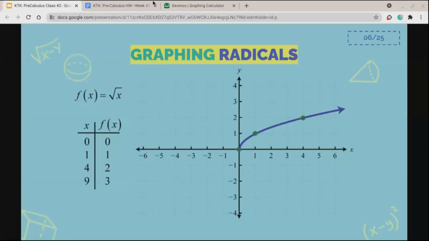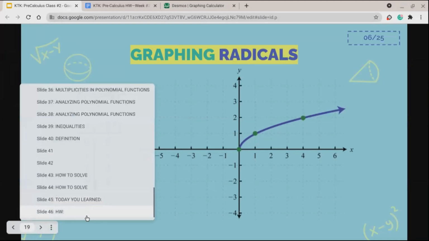Again, it is a very much necessary skill, something that you're going to need to know for almost every part of pre-calculus. Especially when we move on to trigonometric functions, you're going to be factoring with trigonometric functions. So this is something that's very important to remember. Yes, I'll go back to the homework. Here you go.